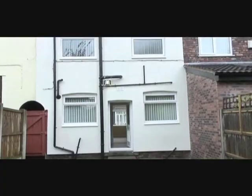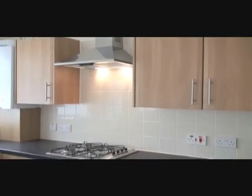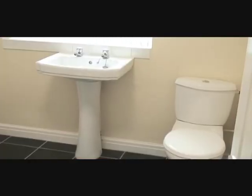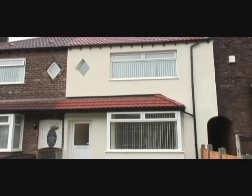The council financed the renovation work, and once the work was completed, a tenant was identified by social landlords Knowsley Housing Trust. The council's investment in the property will now be recouped through rental income. Yeah, we were delighted to take part in this initiative with the Knowsley Council, the Empty Homes Initiative, and fantastic to have refurbed a home that was causing blight in the neighbourhood and offer a great 2-bed house to somebody who is in need.